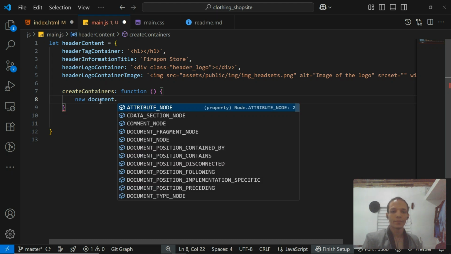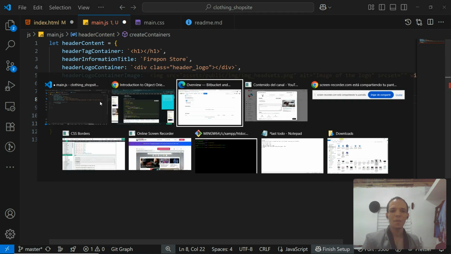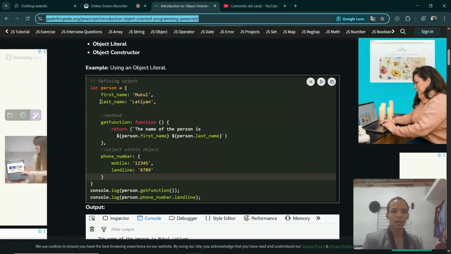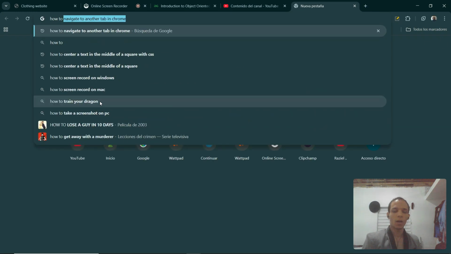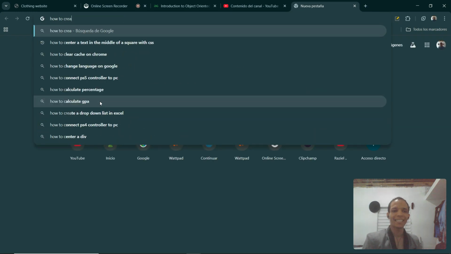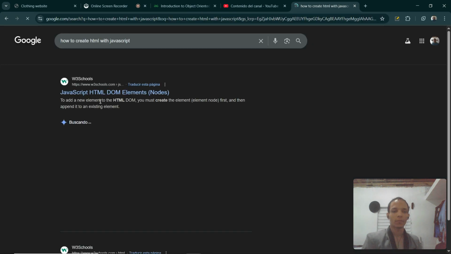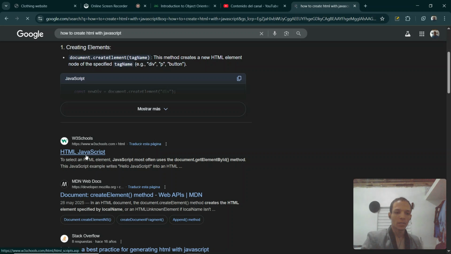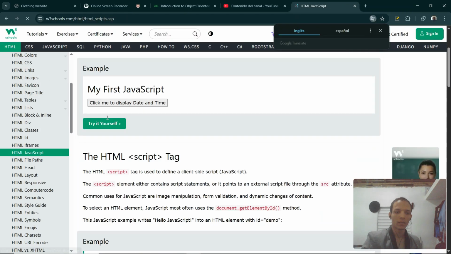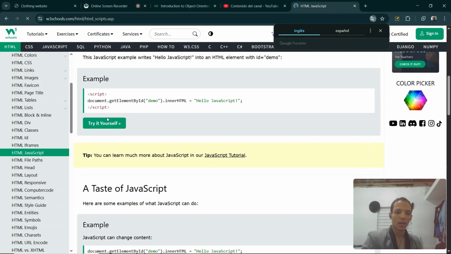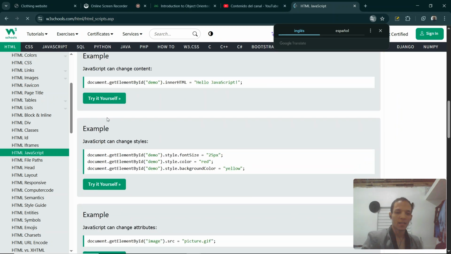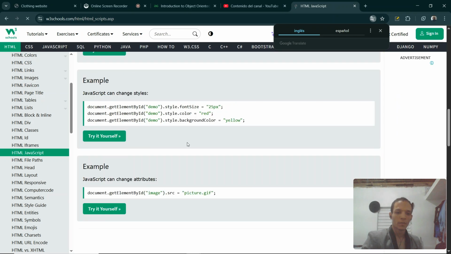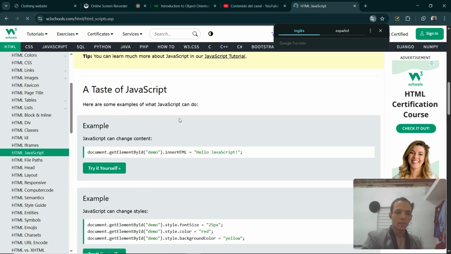I don't remember very well how it is, but let's see how to create HTML with JavaScript. And we're going to put this here. And that is okay.